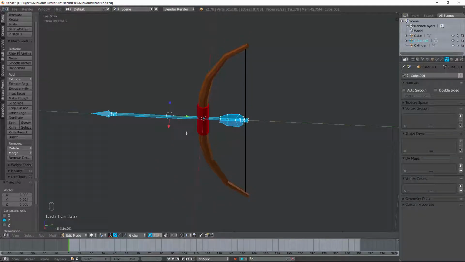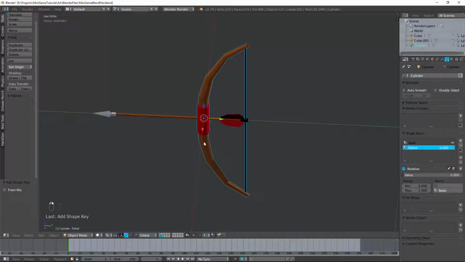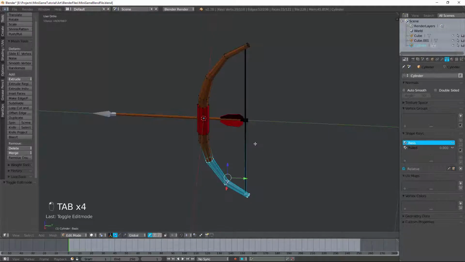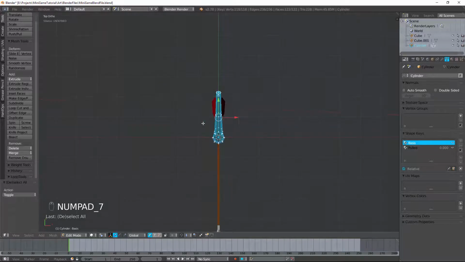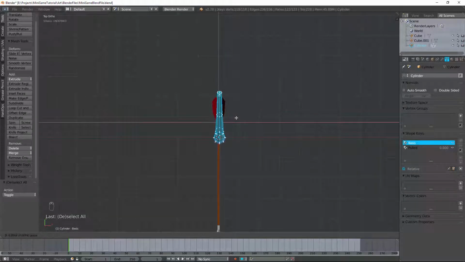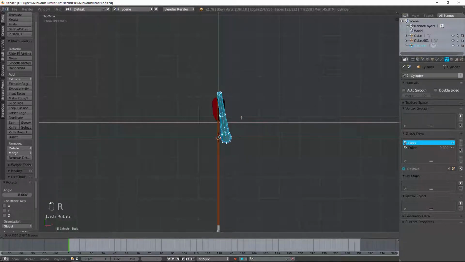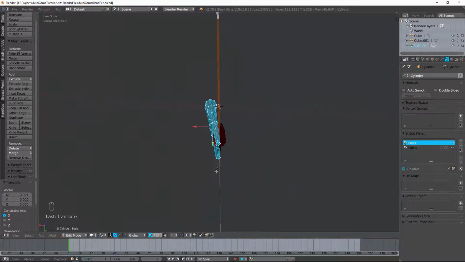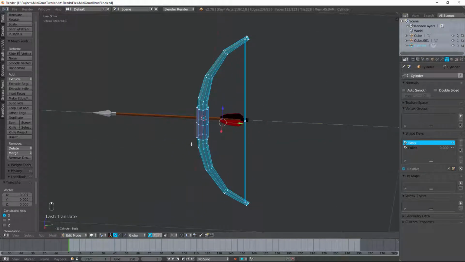So what I want to do is I actually kind of want to move this out. So I'm back in the bow, I'm going to go to the basis, and I'm going to turn this bow just slightly off to the side. So went to the top view with 7, G moved it over, and then R to rotate a little bit, then just move it like that. So you don't really hold a bow straight. I'm going to hold it off to the side like that, and it's going to be the arrow that's going straight. So the arrow is going to fire in the correct direction.